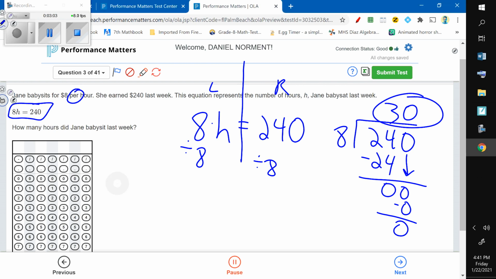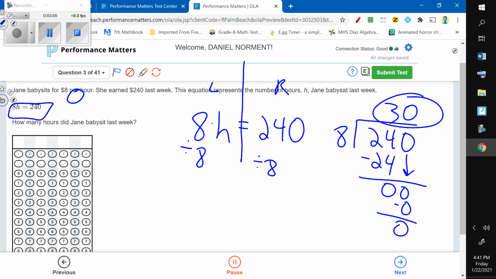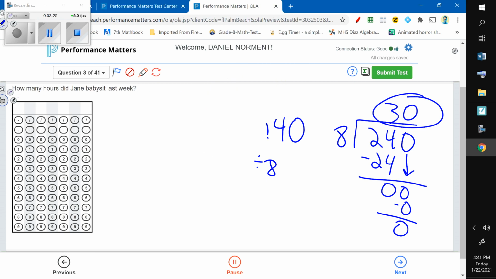Now, how do we put that in here? For you, it's going to be fill in the blank, but for me, you have 2 choices. Do it like this. You can do it all the way to the left, or you can do it all the way to the right. You can do one or the other. You cannot put it in the middle. If you put it in the middle, it's going to be wrong. It's either all the way to the left or all the way to the right. The answer is 30.